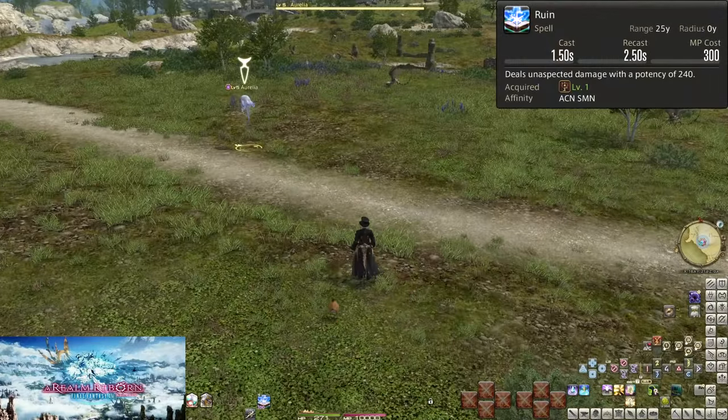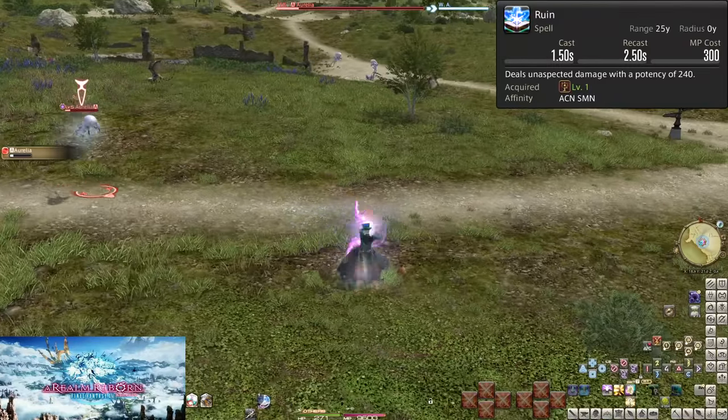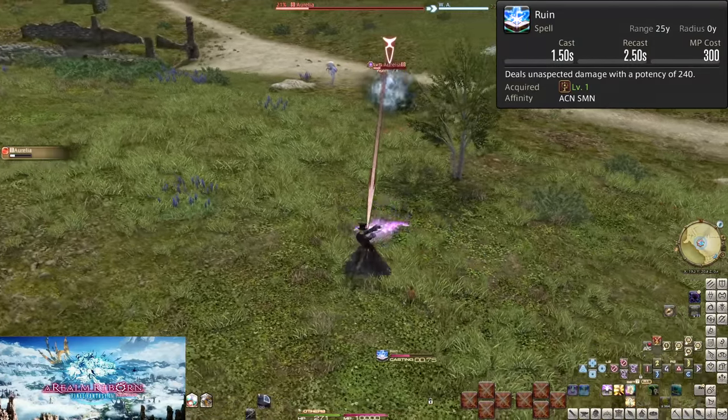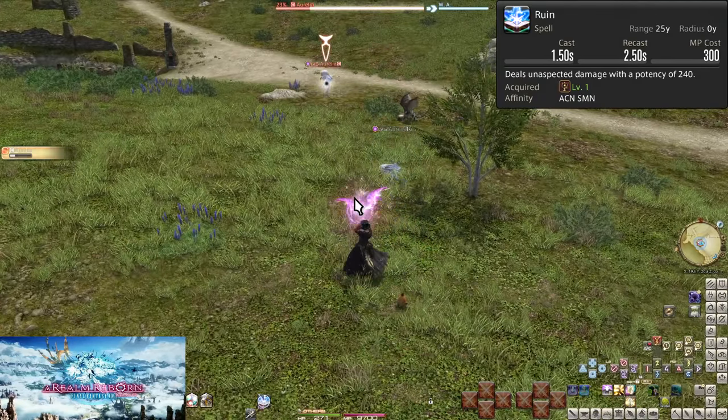Level 1, Ruin. With a 1.5 second cast time and costing 300 mana, this simply does 240 potency of damage to a target. You're going to be hitting this button most of your time as a summoner, like more than 50% of the time, really.